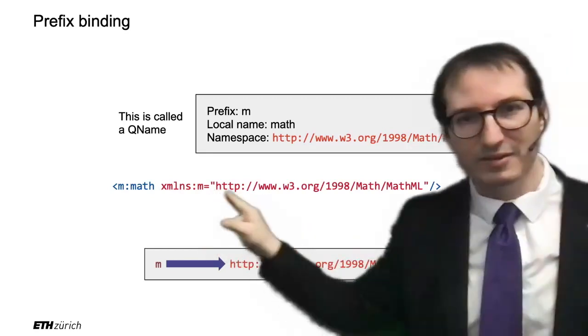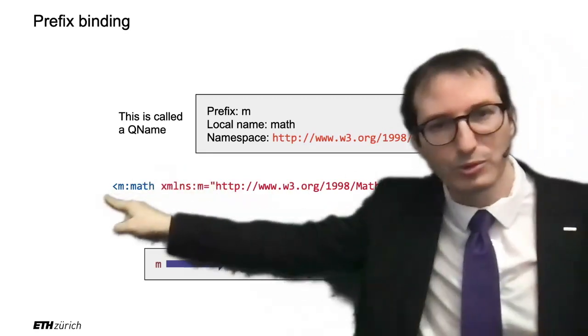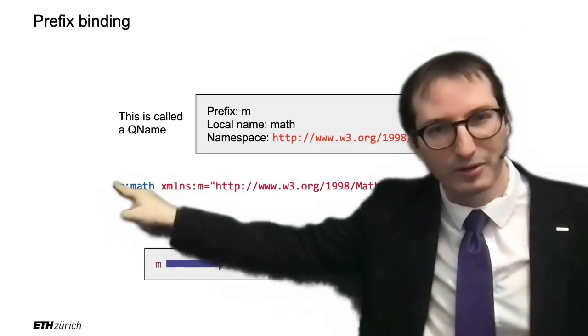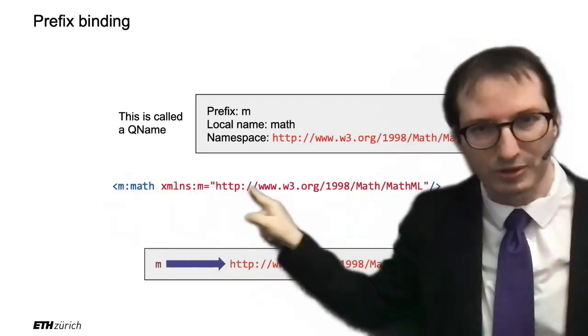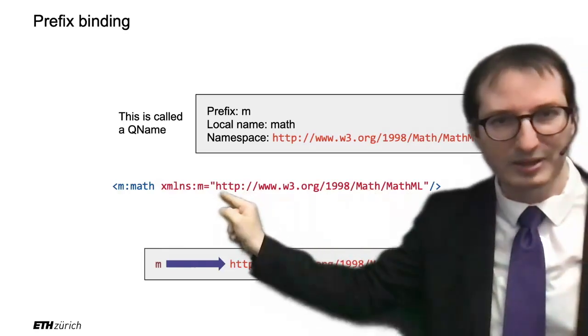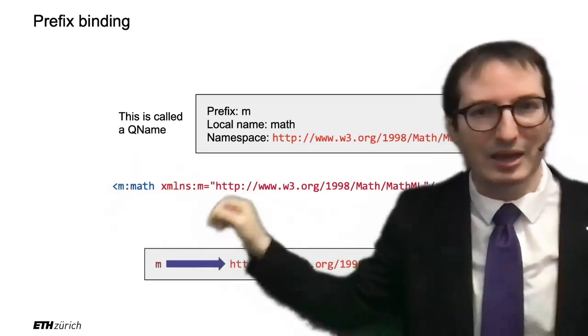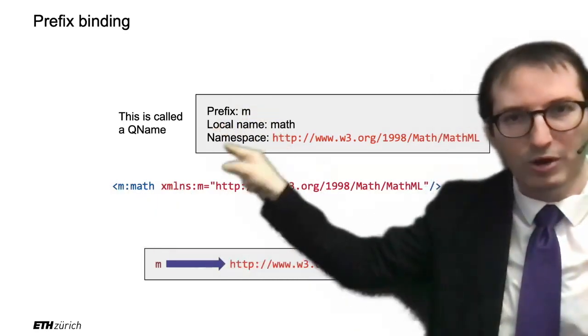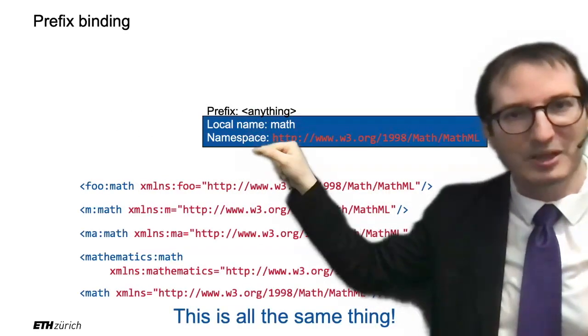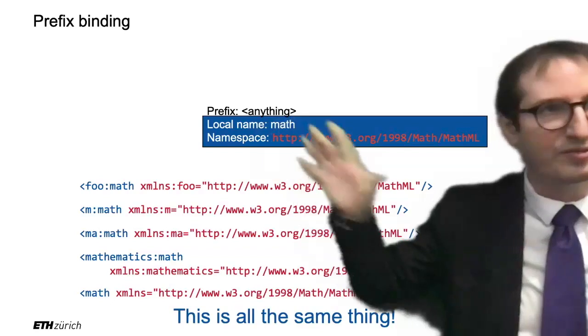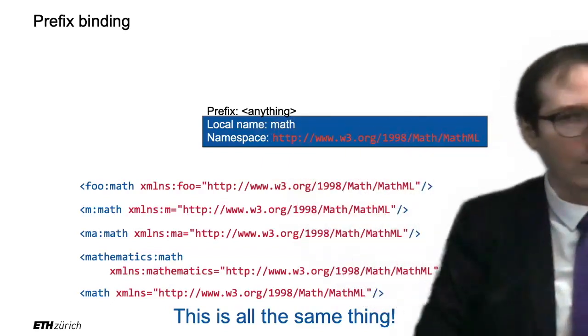The idea is that you bind the namespace to a prefix, and then you use the prefix right here to say that this element is in the namespace where you would find the binding here. So technically, the name of an element is made of a prefix, a local name, and a namespace. But when you compare them, it's really just the local name and the namespace that matter, because the prefix is only a shortcut. It's only a way to bind it.